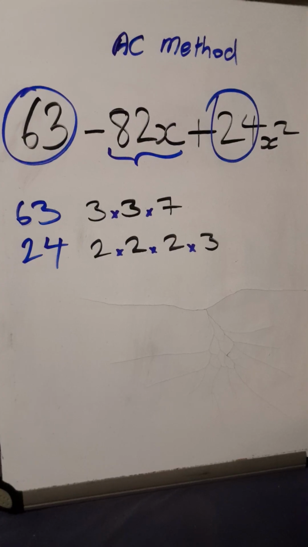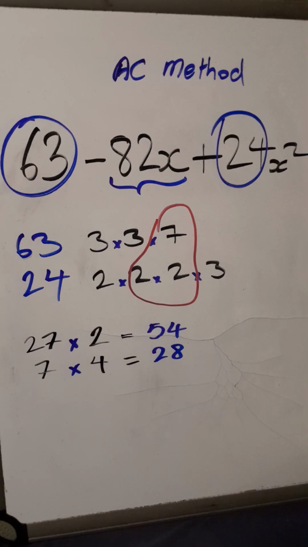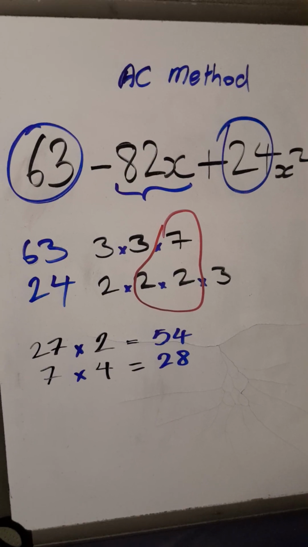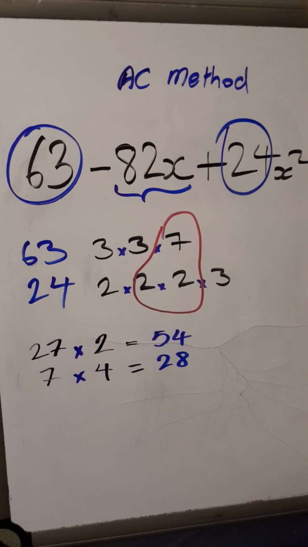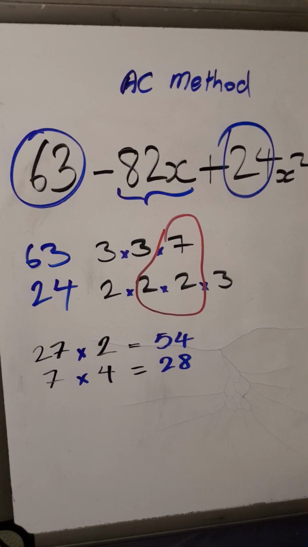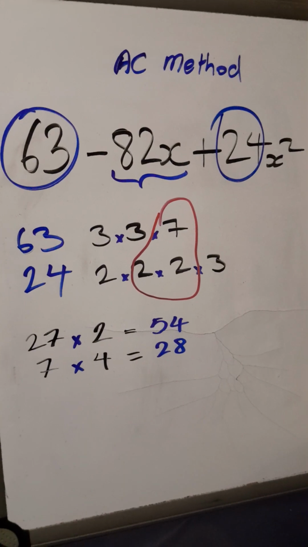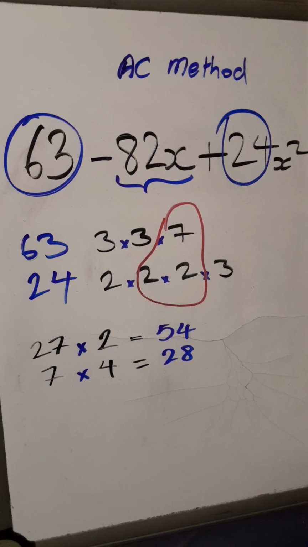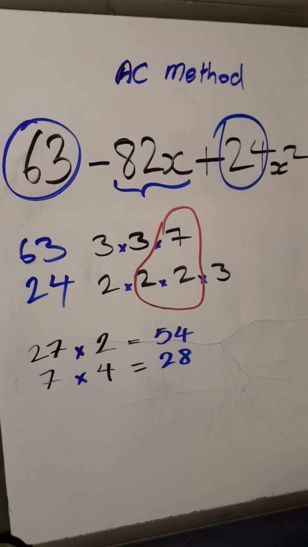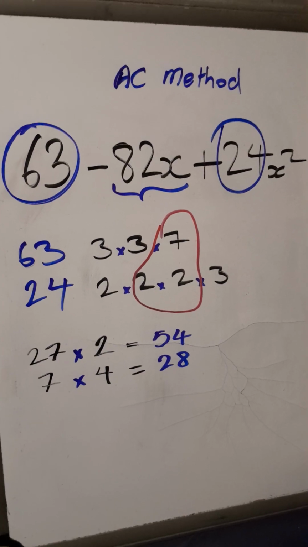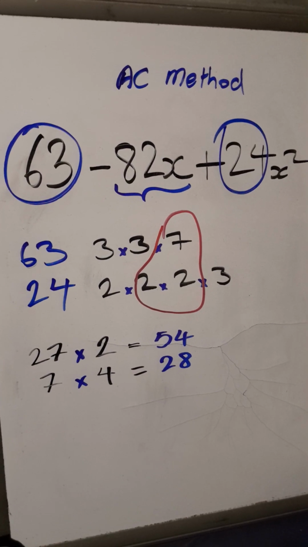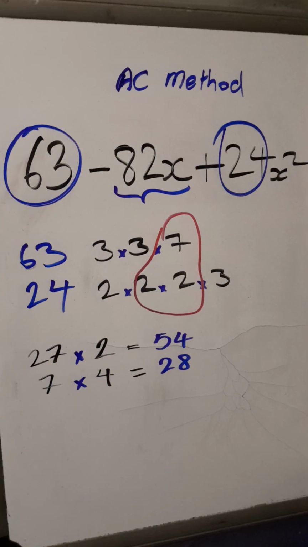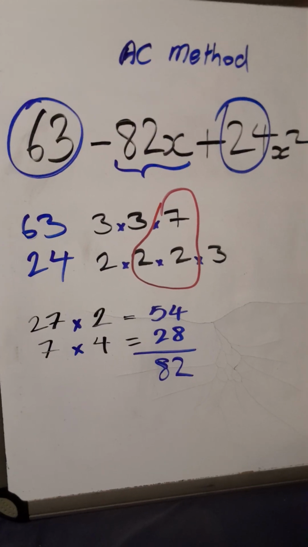So let's try this combination of numbers. Okay, so when we combine it like this, we will have what? 7 times 2 times 2, which is what? 7 times 4, which gives us 28. Right, so where was I? Yes, so 7 times 2 times 2 is 7 times 4. And of course, the 2 times 3 times 3 times 3. The 3 times 3 times 3 gives you 27. 27 times 2 gives you 54. And if we were to add 54 to 28, we would have 82.